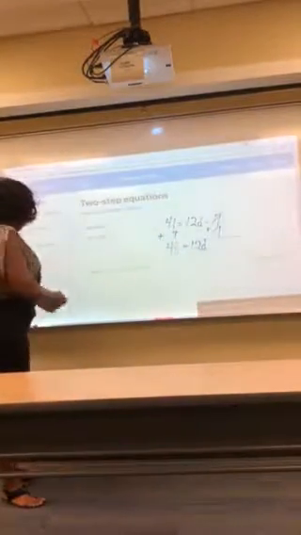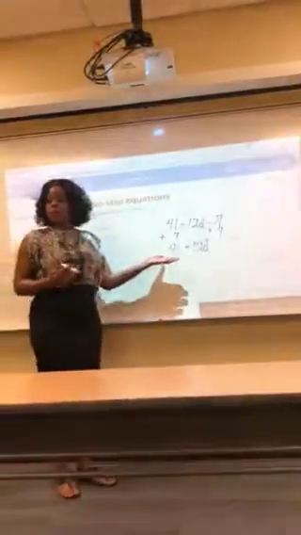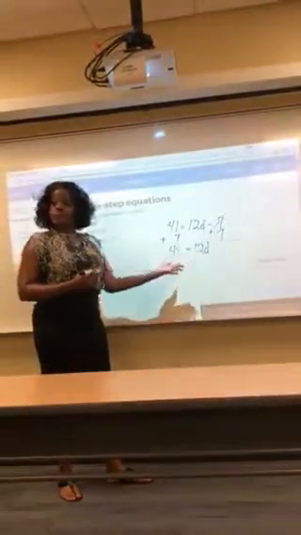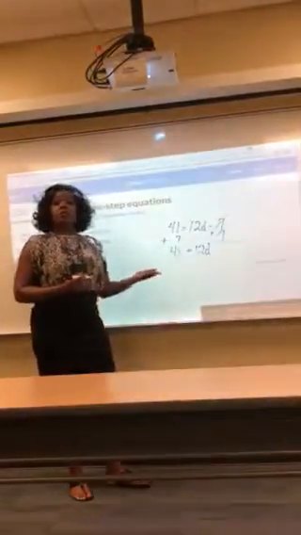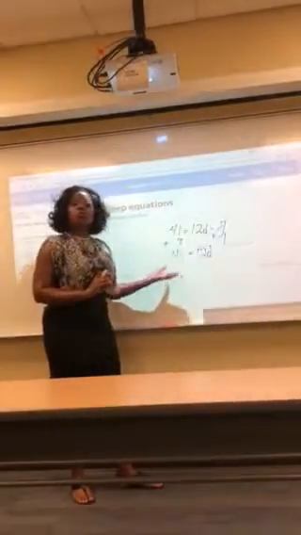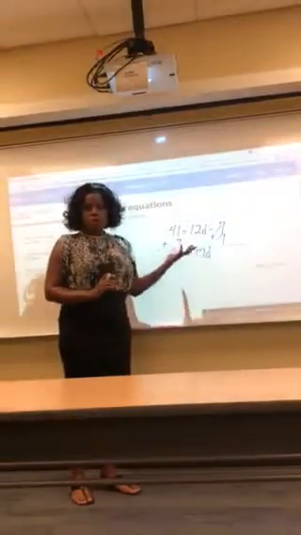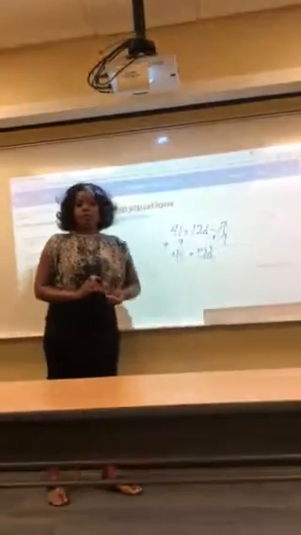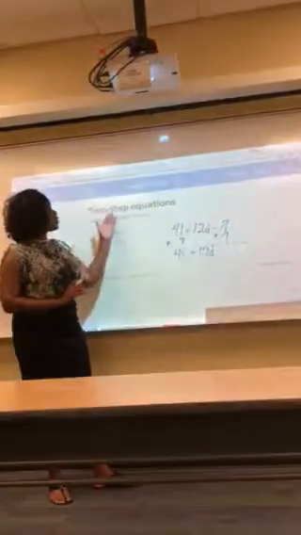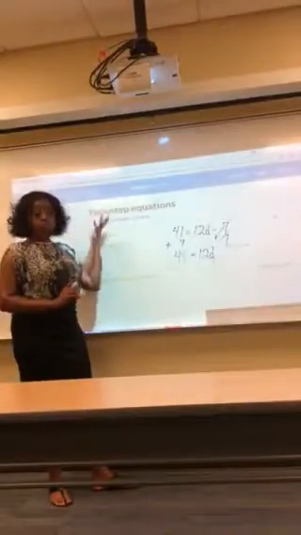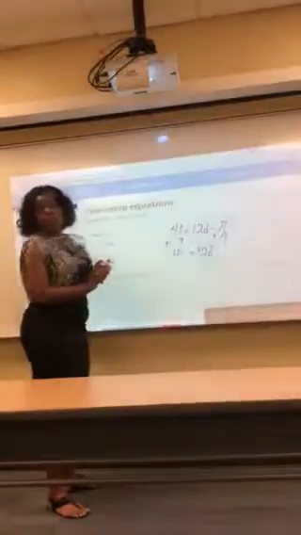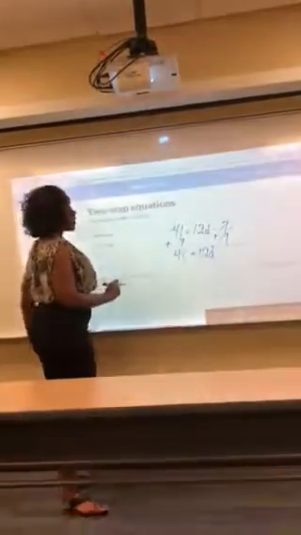So what are we going to do next? Anybody? What are we going to do next? Balance it again. We're going to balance the equation again. Remember, if you are having a problem with balancing equations, you need to YouTube the lesson on balancing equations. Khan Academy is the best. They have the best videos out there. And if you're having a problem with two-step equations, this is the process. This is the objective you will need to YouTube for yourself so that you can practice and pass that part of the GED math test.